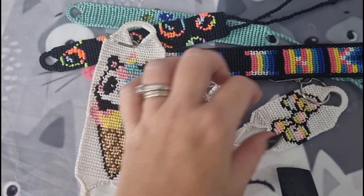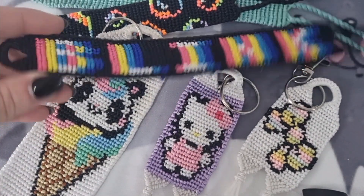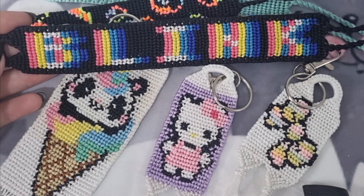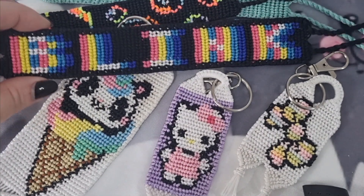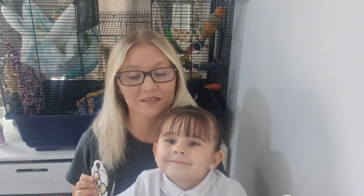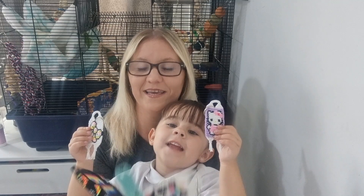When I actually found this pattern, I was just about to go to a Blink 182 concert. I searched Blink 182 to see what came up and see if I could make something for the concert. Even though this isn't Blink 182, I absolutely loved it and just could not not do it - so I'm so glad that Kenna chose this one. So we have Kenna here - since she chose the patterns, we thought it was only right that she was in the video! Here's everything we have made.